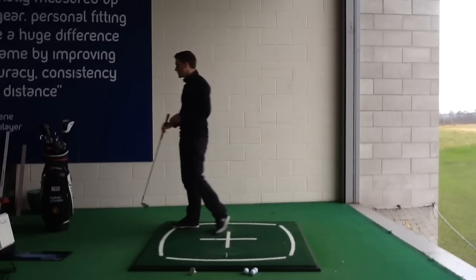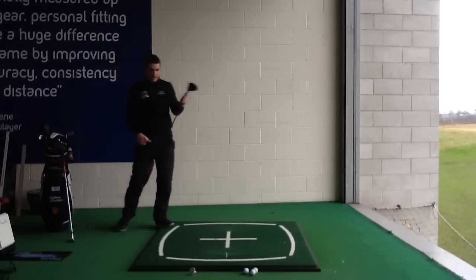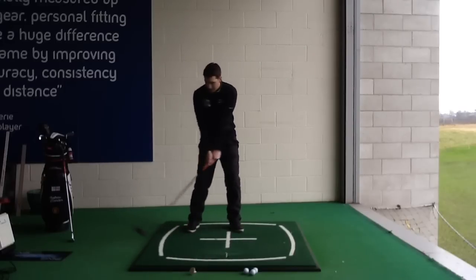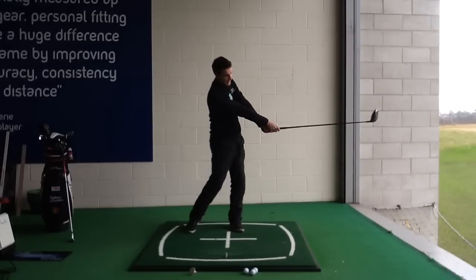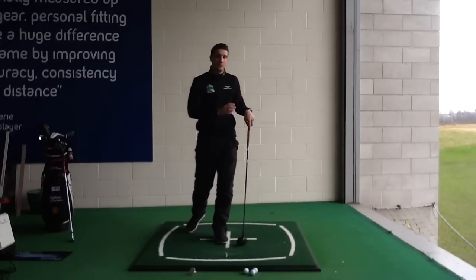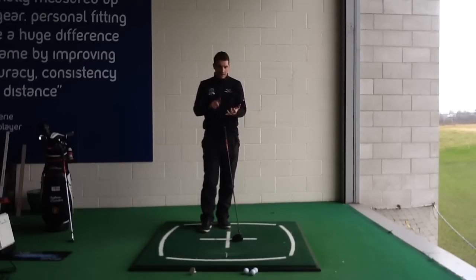I want you to do this with the driver as well. Any time we make a swing change with the irons, we want to try and do the same sort of thing with the driver. We've got to make sure that as we're coming back into impact, the hands are rotating, that club face is pointing down towards the ground, and that toe of the club is pointing towards the left-hand side. Let's get that ball going straighter, lower and further. From any swing path change you've made so far, it will definitely help. For any swing path change you haven't made, it will definitely help.